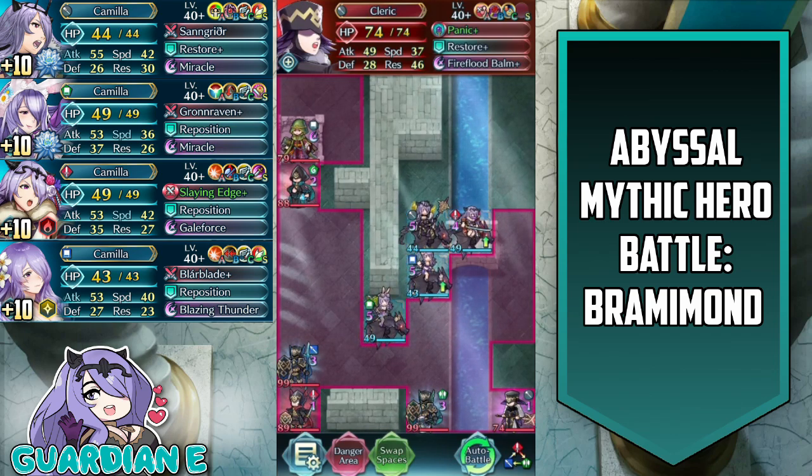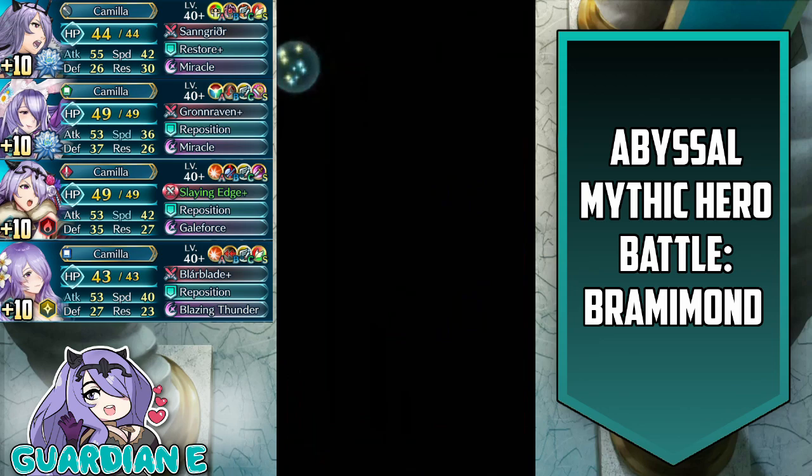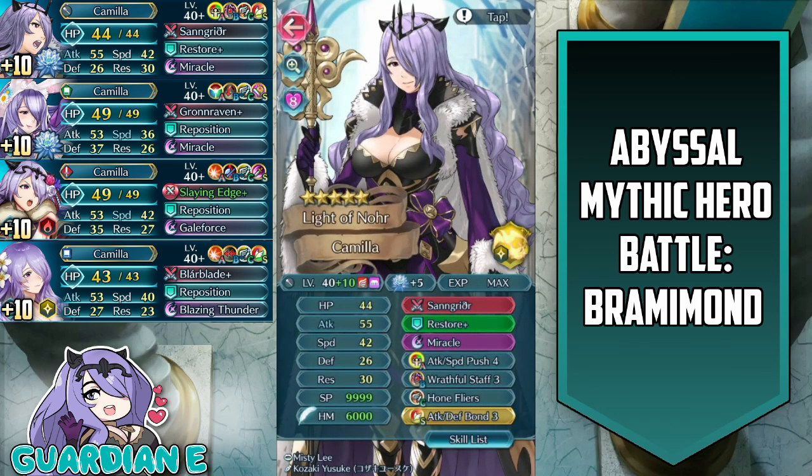So let's take a look at the Camillas themselves to, I guess, round out the strategy that we employed. So we'll start with Brave Camilla up here. So we've got Brave Camilla, Light of Nor Camilla merged at +10 with 5 Dragon Flowers, has an attack asset, kept her native Sangreather, Restore Plus, gave her Miracle for the special, has her attack speed push 4, Wrathful Staff for the B slot. I switched to Hone Flyers for the C slot because I did want to have at least 1 Hone Flyers on the team. And then Attack Defense Bond 3. She just needed a little bit of extra damage in some instances, and she also needed just a little oomph to her defensive stats so she could survive.